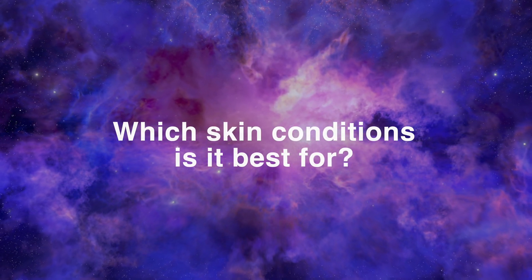Anything caused by unwanted microorganisms on the skin, or inflammatory and/or itchy skin conditions, will benefit most from incorporating Hypochlorous Acid into their routine — think acne, eczema, rosacea, or atopic dermatitis. Reducing the microbial load, be it C. acnes bacteria or Demodex mites, might help alleviate symptoms. Calming the inflammation will help the overall appearance of these skin conditions, and reducing itch is a huge benefit for those affected as well.